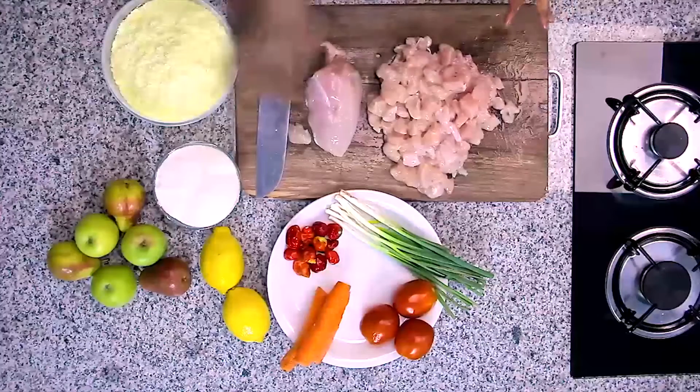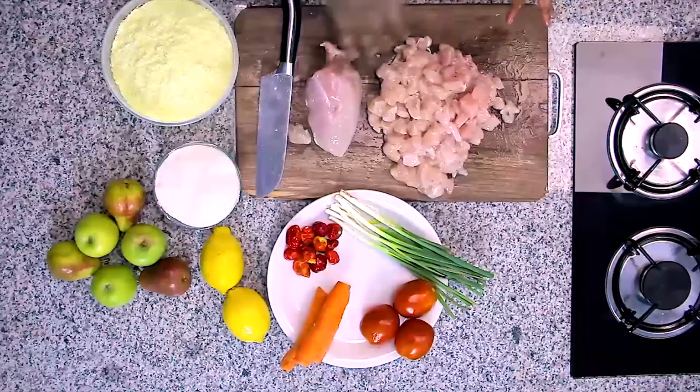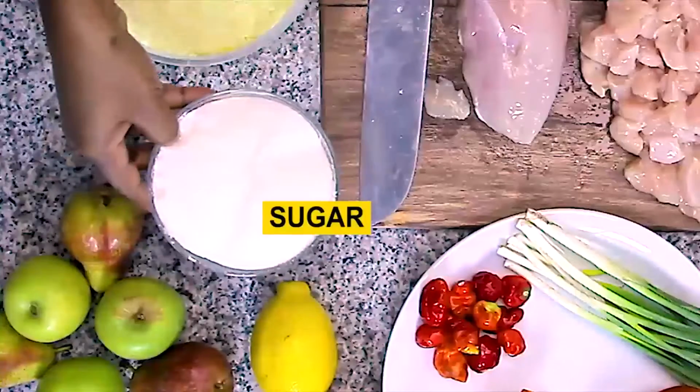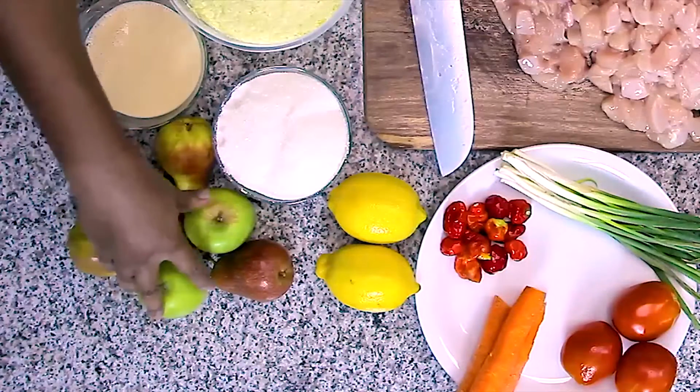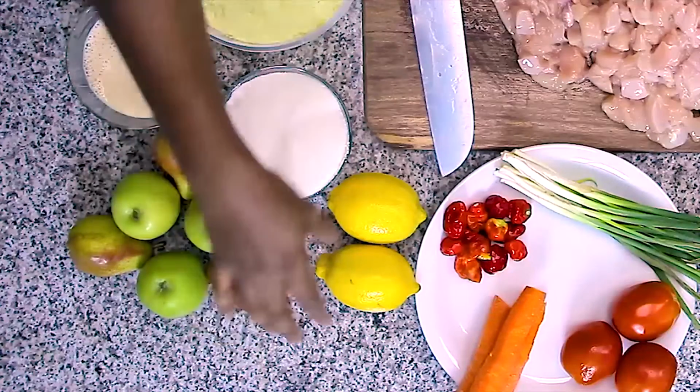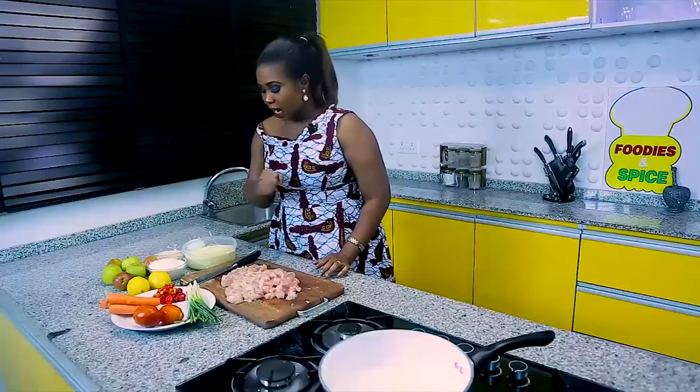Now I will also need this for the pie. Of course, this poundo potato, which I want to use for the shepherd's pie today. Now I also have sugar, apples, and then this other type they call apple pear. I have lemon for some garnishing on top.